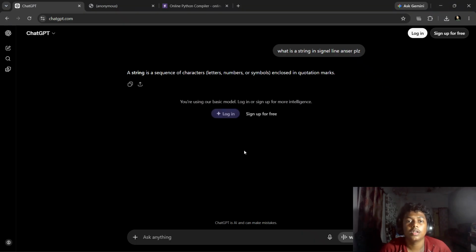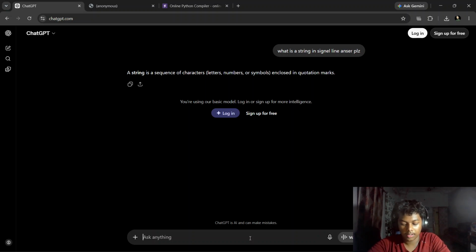So it says that a string is a sequence of characters like letters, numbers, or symbols enclosed in quotation marks. Okay. I'll just explain everything in detail. Just bear with me for now.